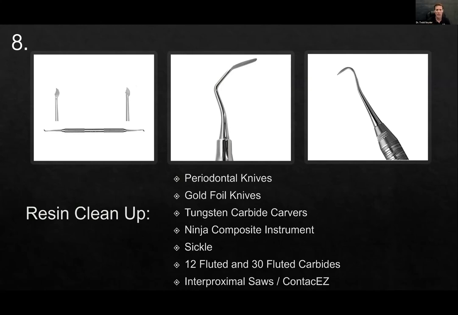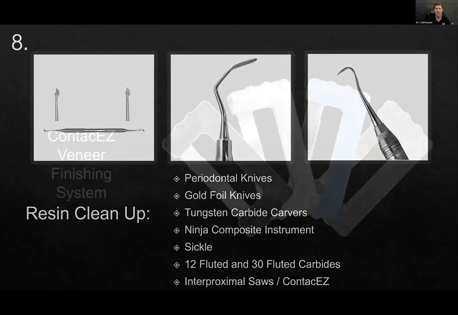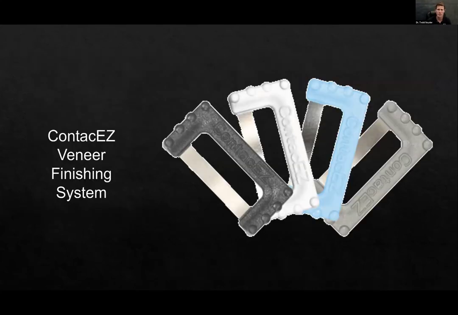And so there's a lot of different manufacturers out there that make the long saws, the interproximal saws: Ultradent, Brassler, Axis, Comet, you name it. They all have these long metal blades that basically have teeth along the bottom. They look like a hacksaw, right? Another company known as Contact EZ, they sell these kits also for whether it's polishing interproximal contacts with a fine diamond strip or just a little tiny hacksaw basically to clean out the resin. This is what I would implement. Okay, they're now owned by Directa Dental. So you can buy Contact EZ, this interproximal finishing kit from Directa Dental.